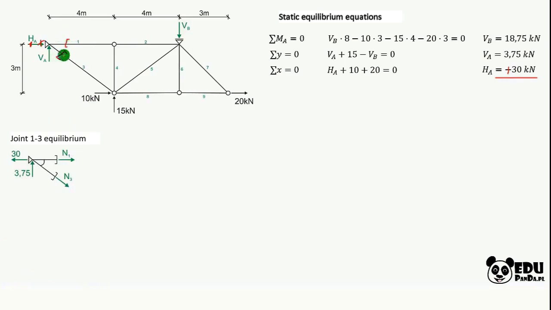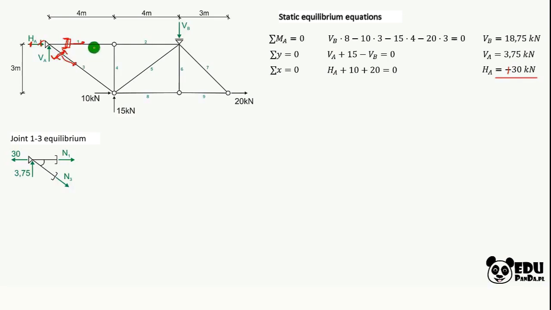And this intersection of the bar is infinitely close to this node. So we see the forces acting directly on it, namely reactions HA and VA, as well as forces in these bars. Sorry, the intersection is in the other direction, of course. The intersection is in the other direction. And from the intersection, forces are acting.